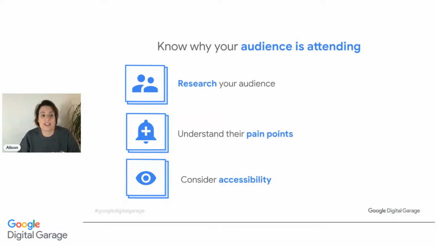So first up, what's the demographic? How old are they? What professions are they in? Where are they located? Because this is going to help you pitch your presentation at the right level and to ensure that you include relevant, relatable examples and information. So really make sure you research your audience's demographics first up. Then think about why they're coming to your presentation.